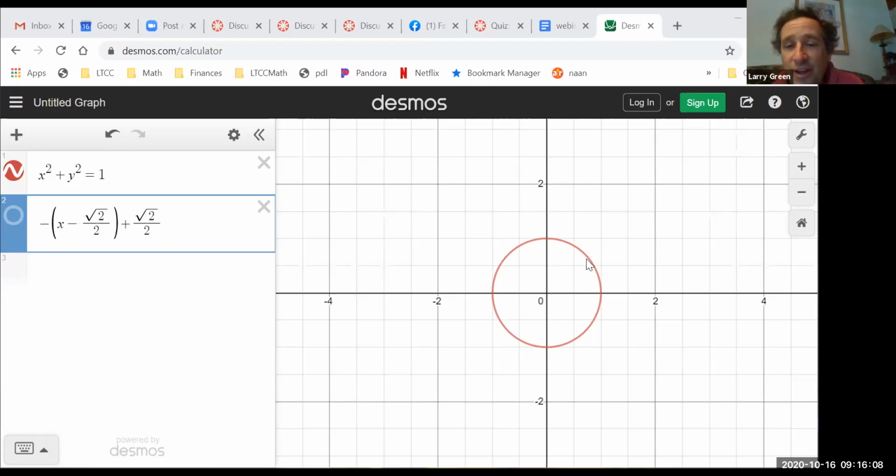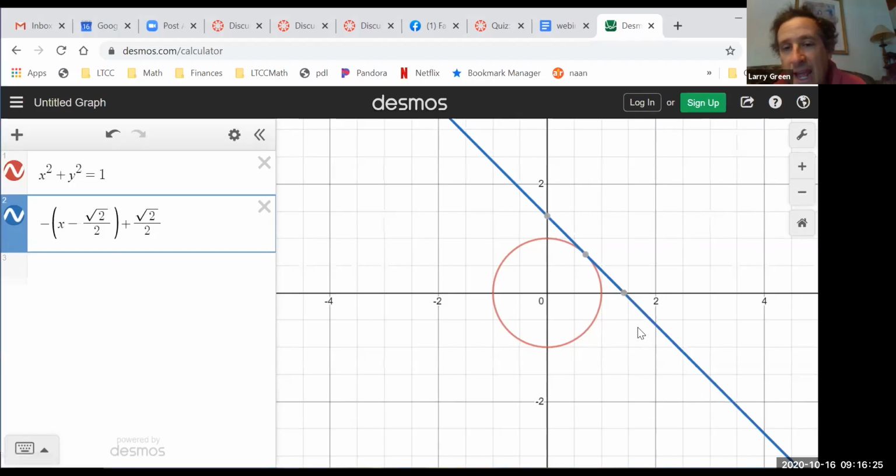And in particular, at any point on the circle, does the slope exist? Is there a derivative? And I've got one in particular. So there's an example where I've got a point on the circle. There's a clear tangent line, and it has a derivative. In fact, the derivative is -1. Does every point on the circle have a derivative?